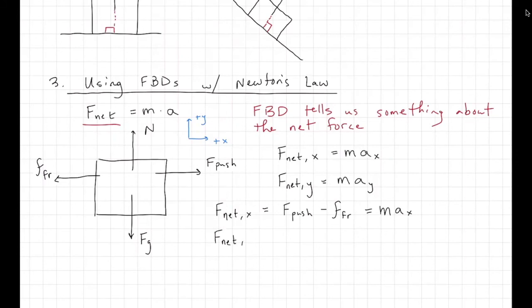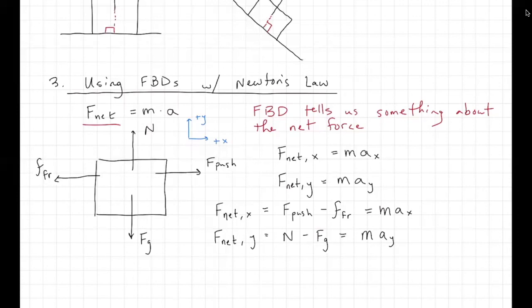So in the y direction, in the positive y direction, I have the normal force. In the negative y direction, I have the gravitational force. So I add them up that way, and then that's equal to the mass times the acceleration in the y direction. I haven't given any numbers to these forces right now, so we can't really go any further than that at this point. If I said that the push force was 100 newtons and the frictional force was 30 newtons, then we could start solving for stuff here. But there is one more step that we can take.